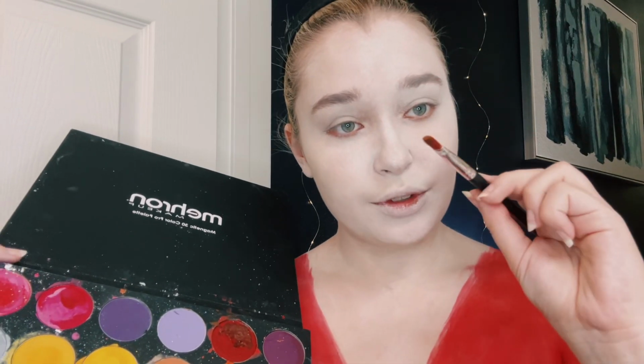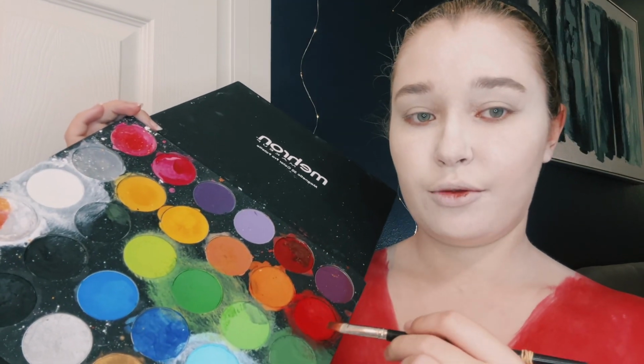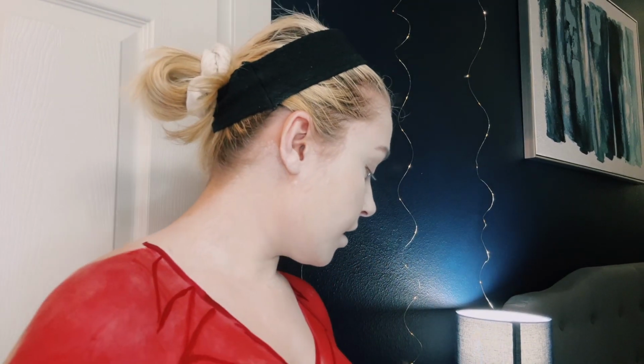Next, we're going to use a flatter brush. Any type will work, and I'm going in with this darker red. The base coat is this red. This is the darker red for the details. Anyway, there's the base.